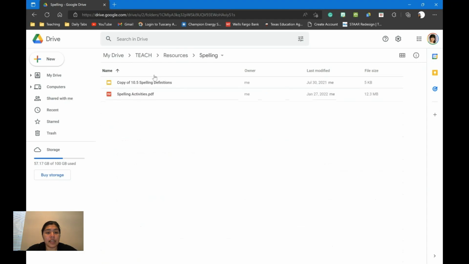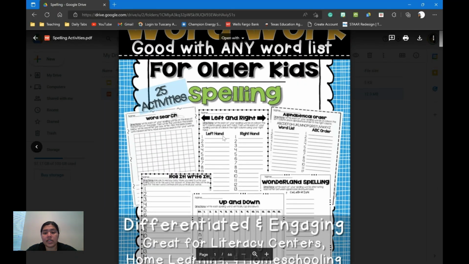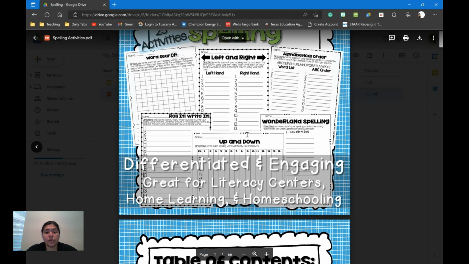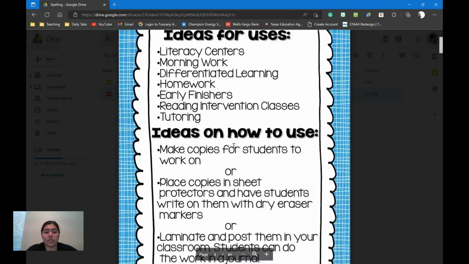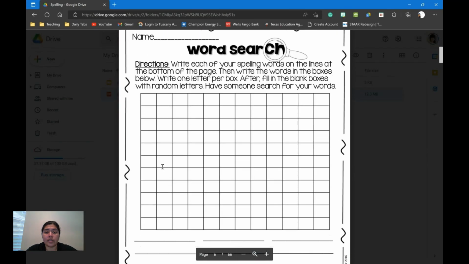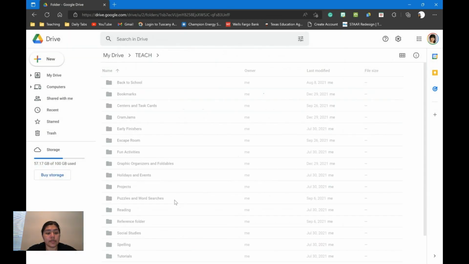Then we have spelling. You can see I don't have a lot of spelling activities. This, I bought and I have given it to the kids before and I really do like it. So this is something that I will be using again. I did use it starting in January and I feel like it was really useful.